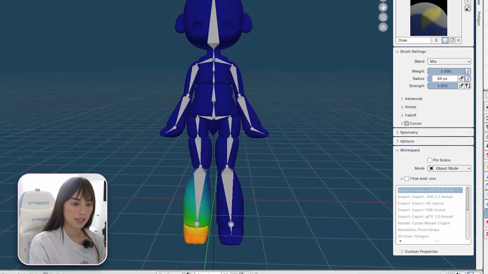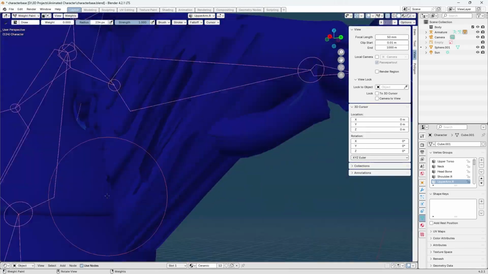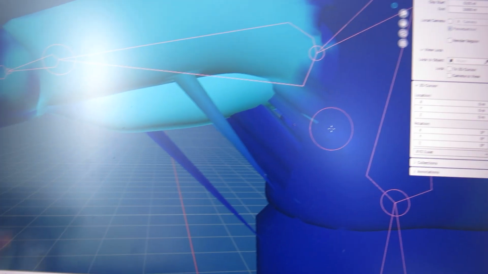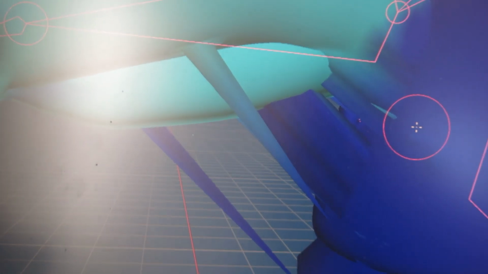So I thought weight painting, or indicating the parts of the character that can be influenced by the skeleton, was gonna be one of the easiest parts of the video for me, but it was actually really hard. I don't know if you can see those little spikes coming out of the bottom of the arm. I have been trying for an hour, I think, but you know what? I'm not gonna give up.